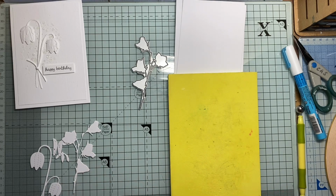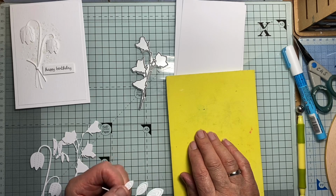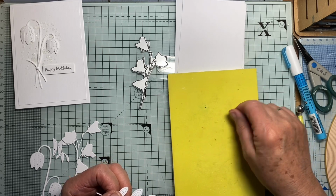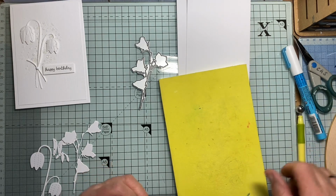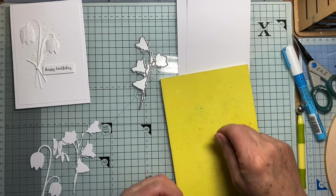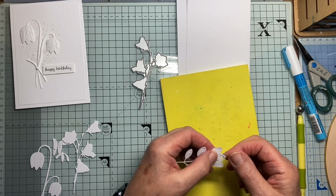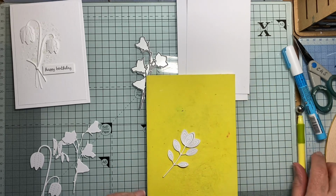Anyway, that's beside the point. I think I used this first of all in the days before I could get dies with embossed stitching or piercing around the edge. I used to do that with one of these mats and a pokey tool and a ruler, going around, putting little dots all around the edges of die cuts. Took me forever. Anyway, that's beside the point. Let's get on with this.